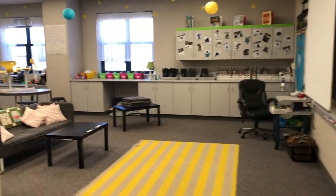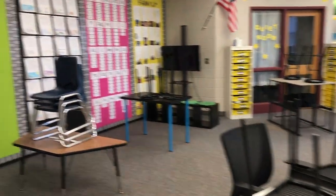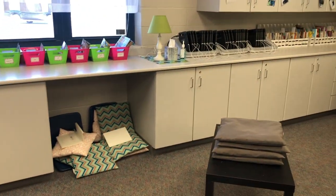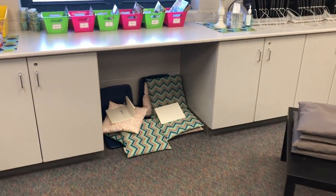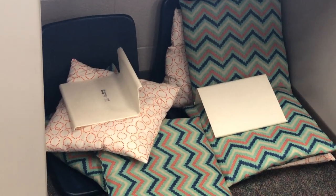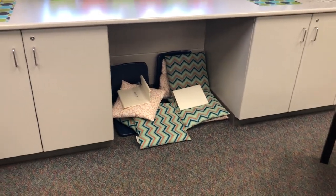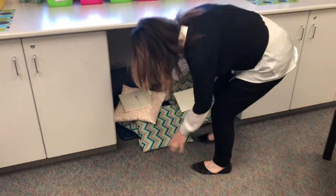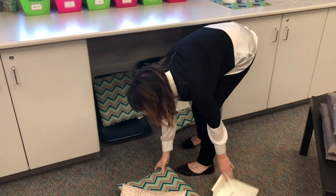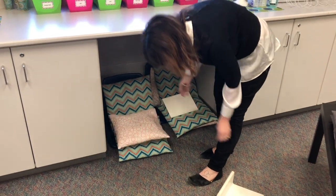Here is Theresa's classroom. Students love being in little tiny spaces, and this area was originally created when the school was built for a big wheeled cart holding recess toys. Since then, a giant cage outside the recess doors handles storage, so teachers have turned this nook area into a seating space. Theresa took a chair, removed the legs, and created a seat that fits nicely into this nook so students have a comfortable, structured spot to work.